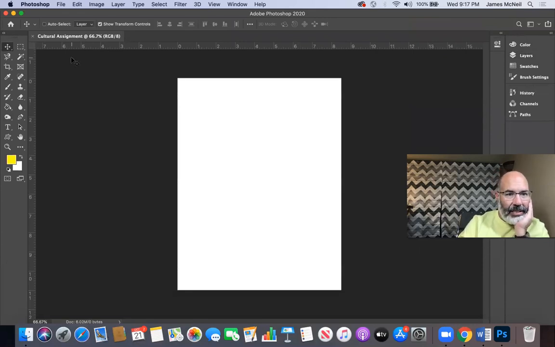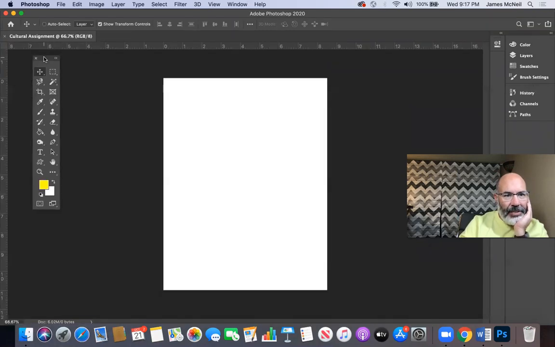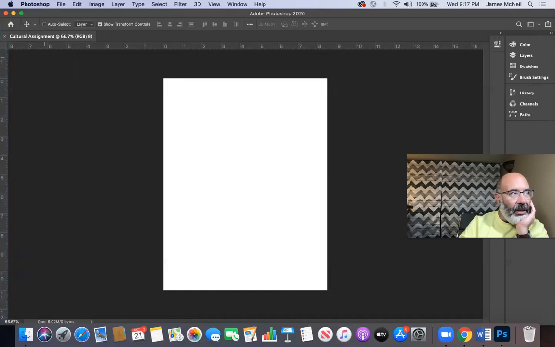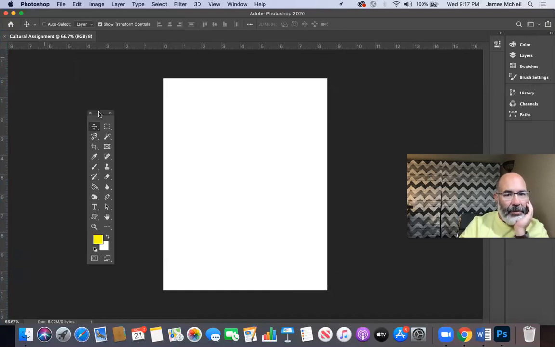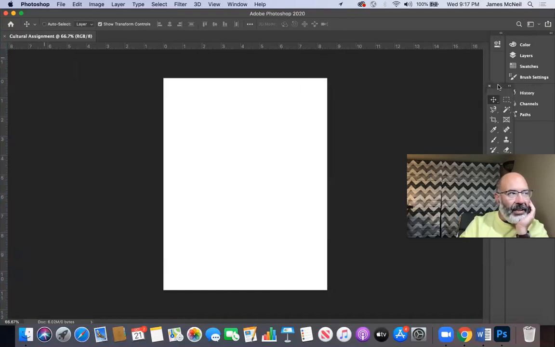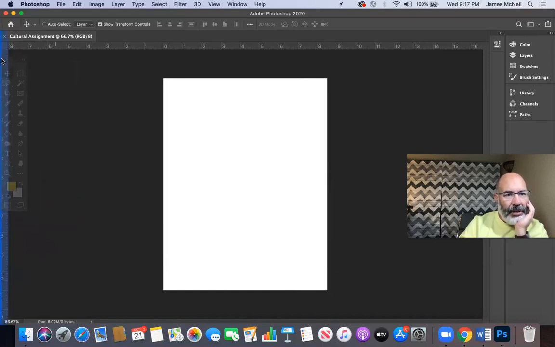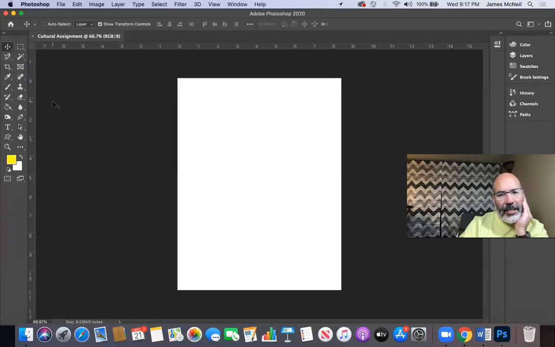So the first thing I want to take a look at is over here on the left. And this is a bar. You can move this if you'd like to put it someplace else. If you're like me and you love to do graphic design work, maybe you have two monitors like I do, and you could slide it onto a different monitor and work over there. Or if you like it where it was, you can just drag it back and stick it on the side. It's usually a pretty good place to keep it.